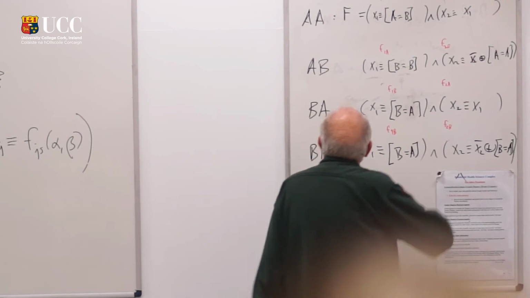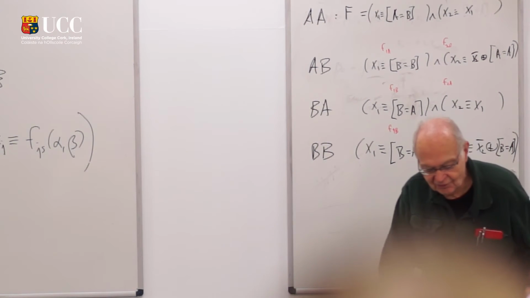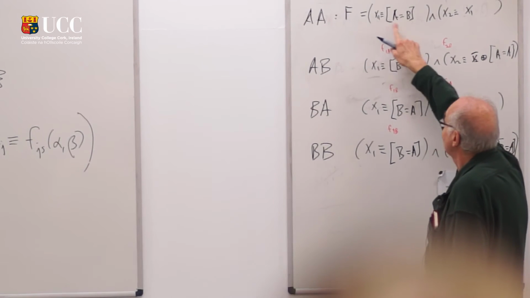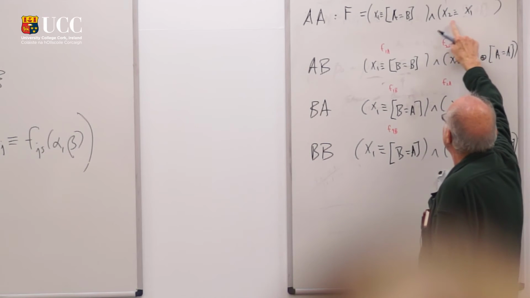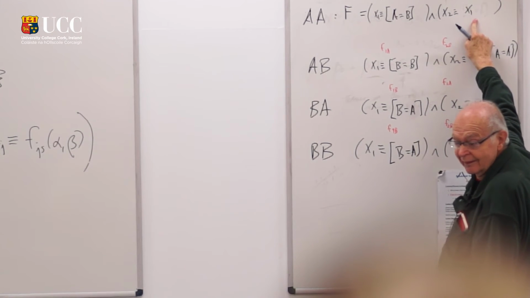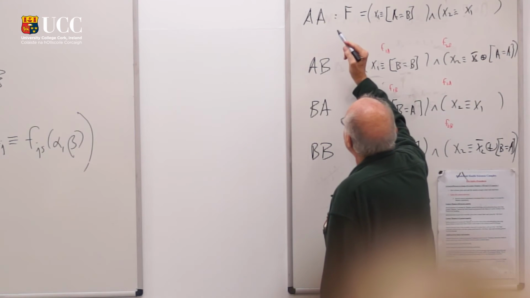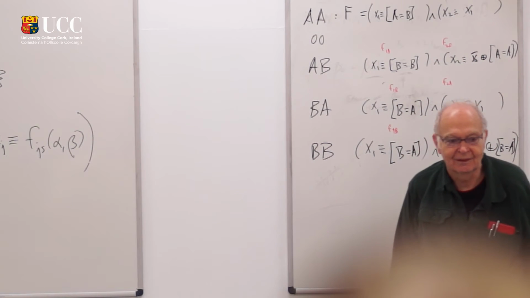Then the first case is the student submits an exam to you. It's got AA on it. You're the grader. What do you say? Well, you first see that X1 is false. He's got it wrong. And X2 is equal to X1, so that one's wrong too. So the score is 0-0. Too bad for that student, right? No points.